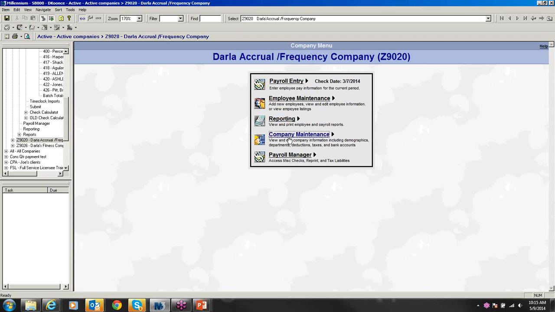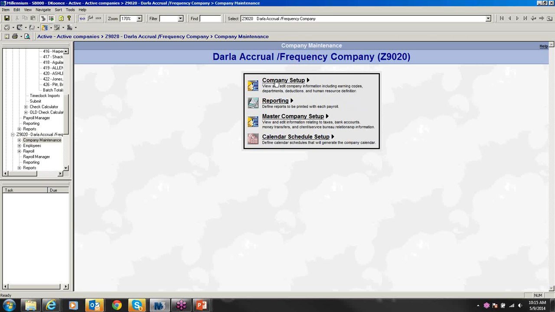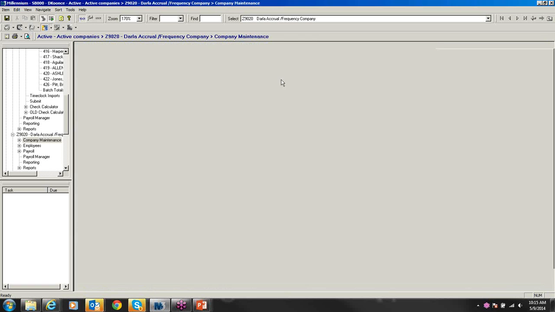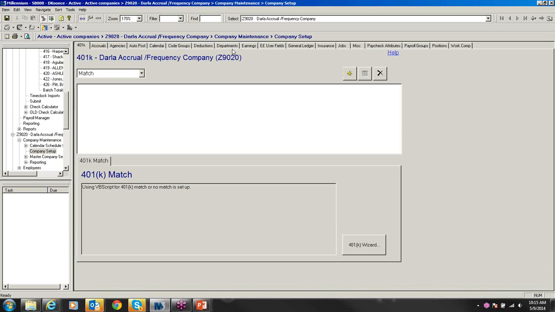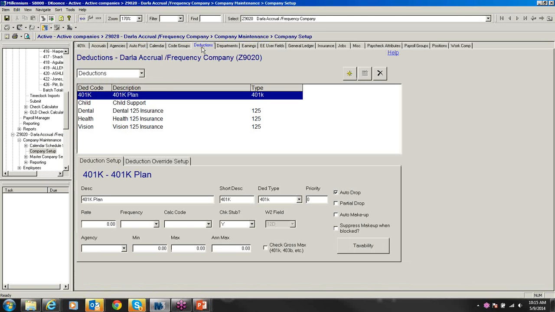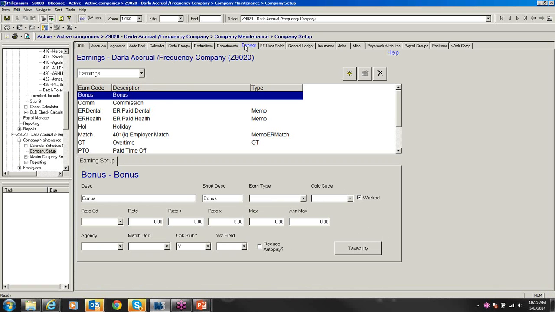Now, just keep in mind, remember that before you would even go add the insurance plans, you would have to go make sure that there is an employer earning and a deduction. So let's just go verify that the earning and the deduction is already set up on this company. We have our deductions, okay, and they are 125. And we have our earnings. I do like to make sure that we stay kind of consistent with our earnings as far as our ER earnings, just like we do our matches and do the ER in front of it, health, ER, dental, whatever the plan is. So that's good.